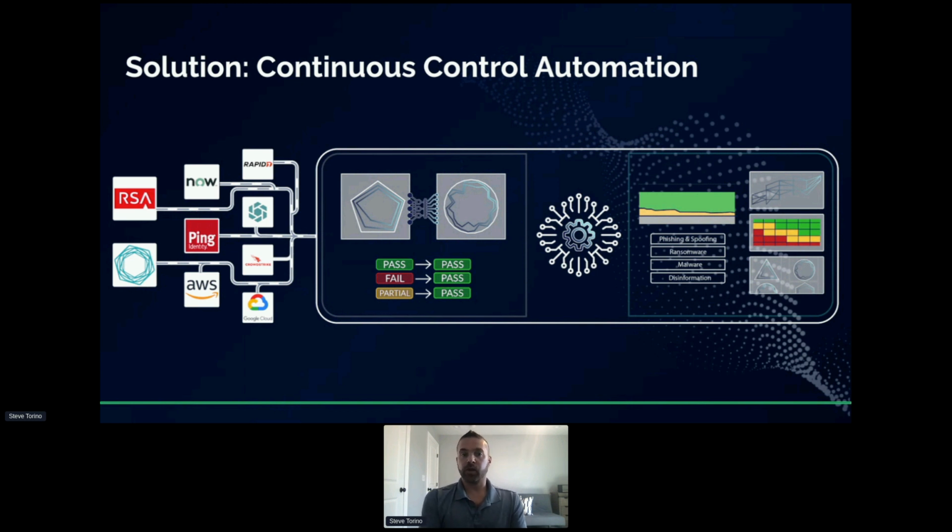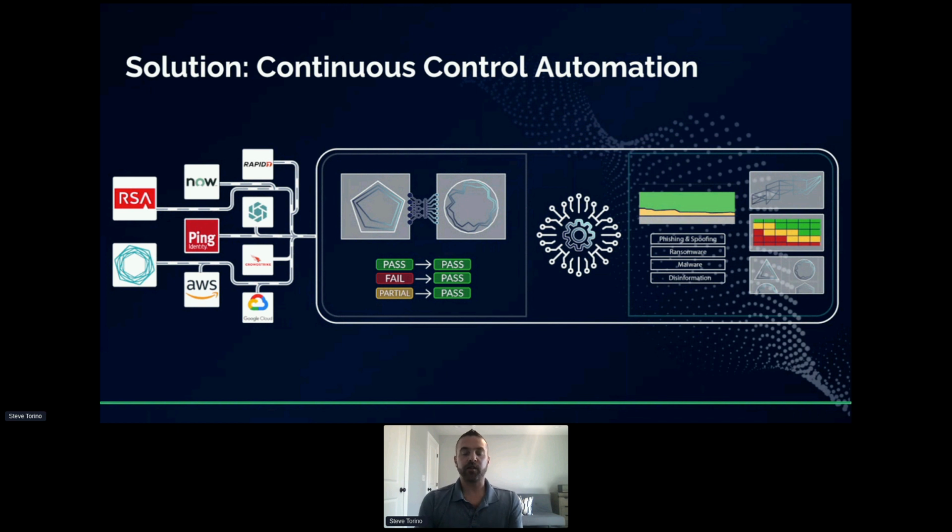Now, where the really interesting part comes in, though, is over here to the left, where you see a bunch of vendor names over there. If you think about the traditional way of scoring controls, somebody, a system owner or control owner, is going to evaluate a statement in terms of pass or fail, yes or no, and they're going to generate evidence or artifacts to support that position, frequently, at least for technical controls, through configuration settings, screenshots, etc., from different technology systems within the stack that support that particular control's function.